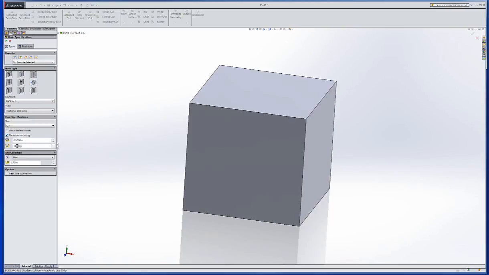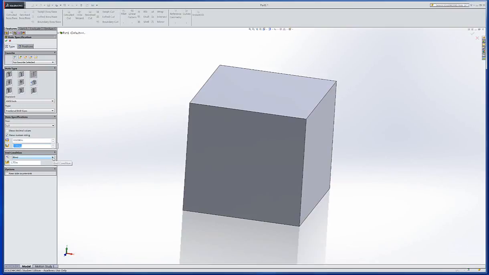Show custom sizing, you can actually put in the value that you want. So if it's not listed in there, you can put it in. You can also change the angle of the drill bit that you would be using to drill that. Sometimes you use a 135 included angle. The standard is 118 degrees, so we could normally stick with that.